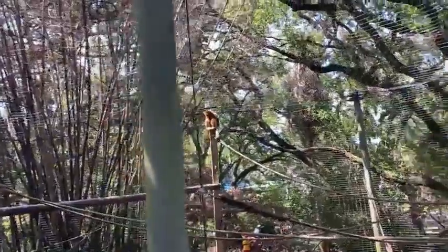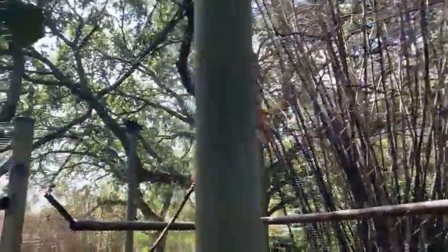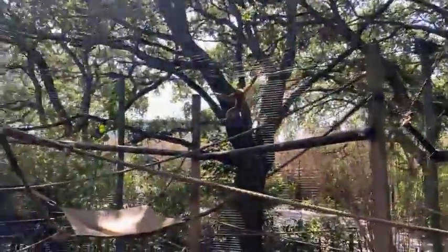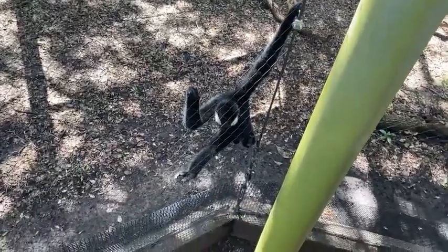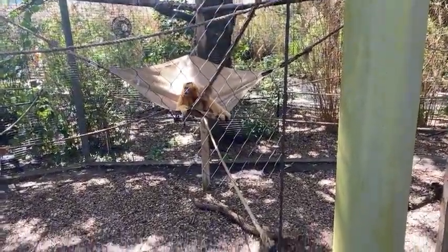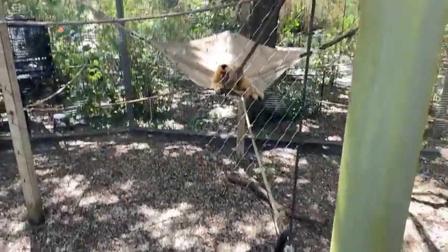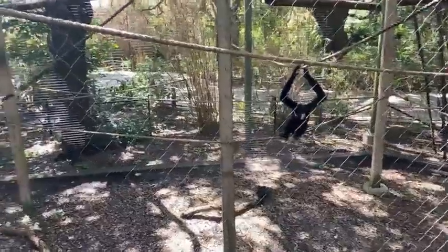Ting has found a stick, which she has decided she is done with. She'll pick up different things, toss them around and play with them. Robert asks, are they friendly with keepers? Is there contact between them? So we are what's called protected contact, which means we're never in the same space as them. They've got some pretty big canines. They are pretty friendly with us, but that doesn't mean they want us in their space. We always have a barrier between us and always watch their behavior. If they're grumpy or showing they don't really want us near them, we won't attempt contact because they could grab at us. Their hands and arms are incredibly strong — they're relatively small but very strong.